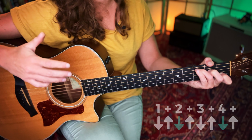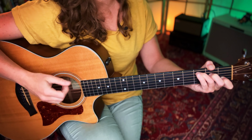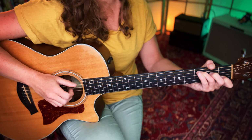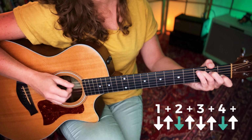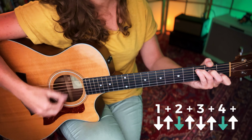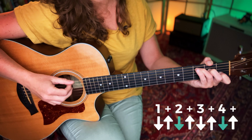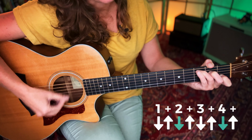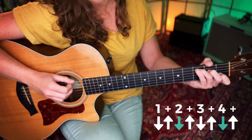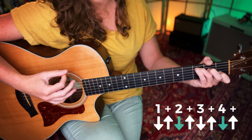There is a sense of urgency developing in this song, so we really get an opportunity to build the energy. I like to create a bit of definition between the strings and enhance that pattern a little bit more by playing the 1 and on the lower strings. 2, I accent by playing the higher strings, and 3 and on the lower strings, and then 4 on the higher strings, and 4 and on the lower strings. So we have 1 and 2 and 3 and 4 and. It gives us a little bit more drive.